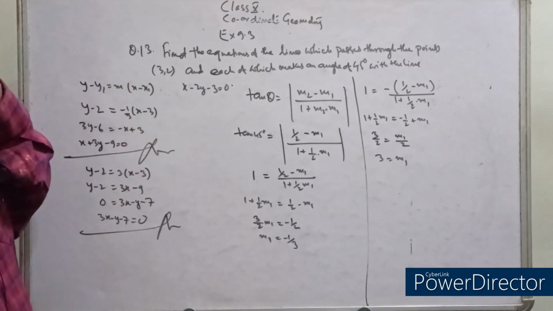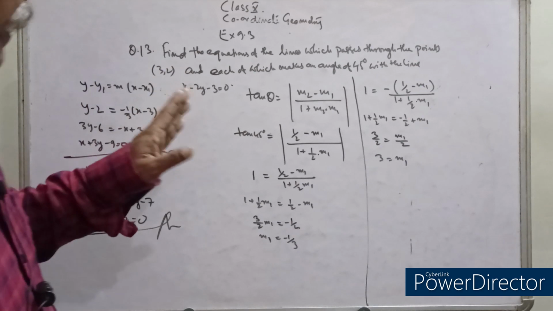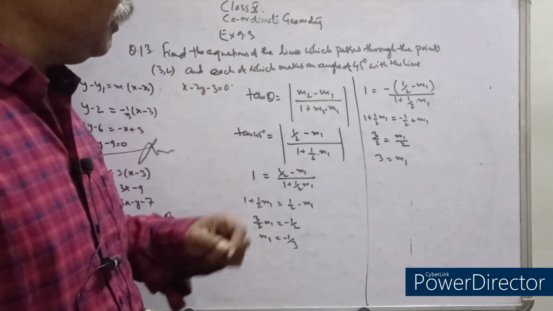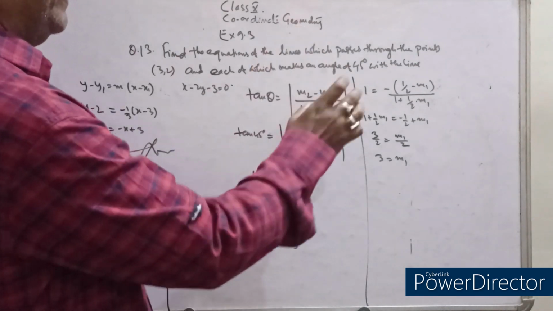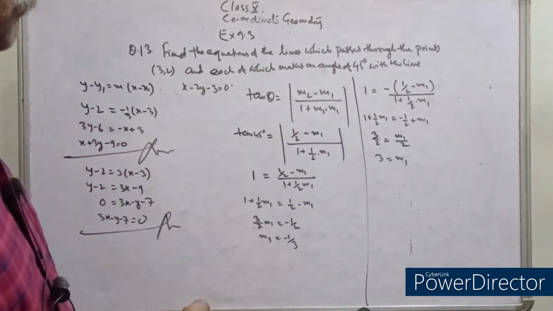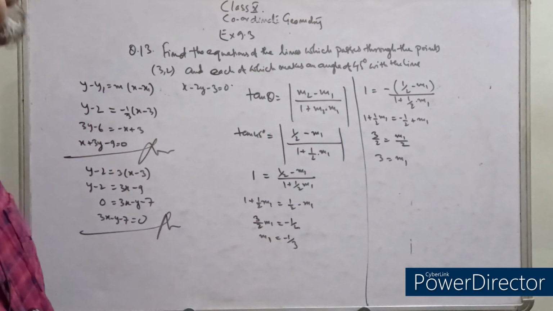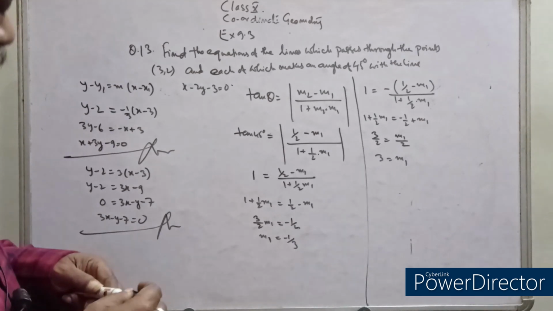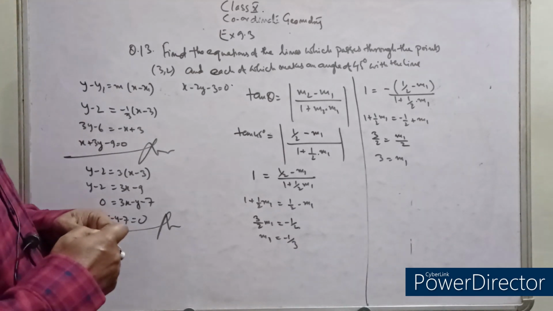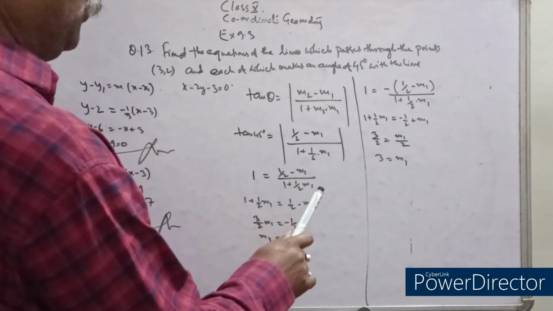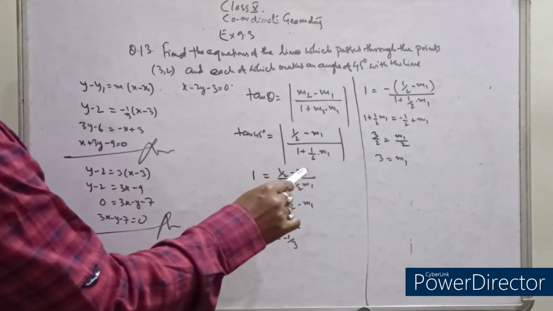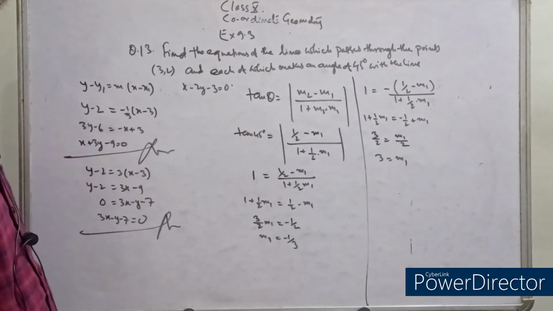Only you remember, whenever you calculate the angle between two lines, you first take a positive value and then take a negative value and you solve it. You will always get two values of theta. But if in the question it is particularly mentioned that you have to find the acute angle, you apply the procedure, and from that the acute angle which you get, you give this as the answer.